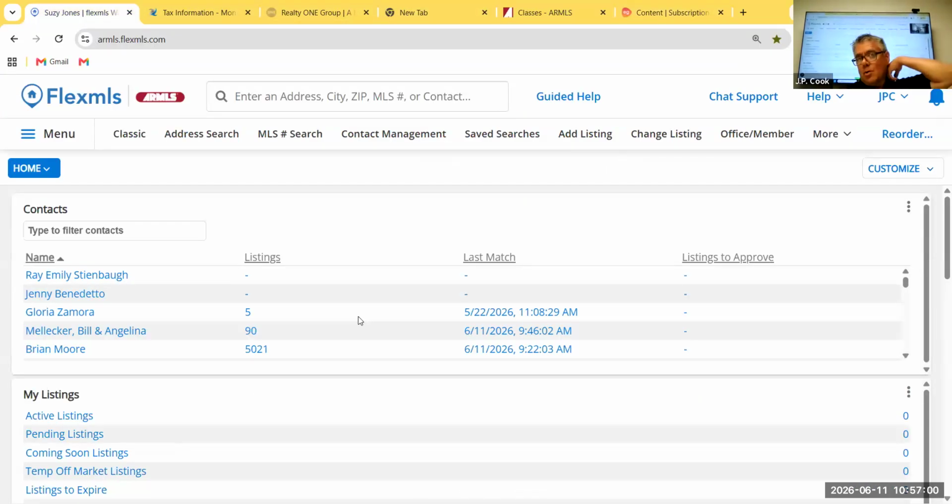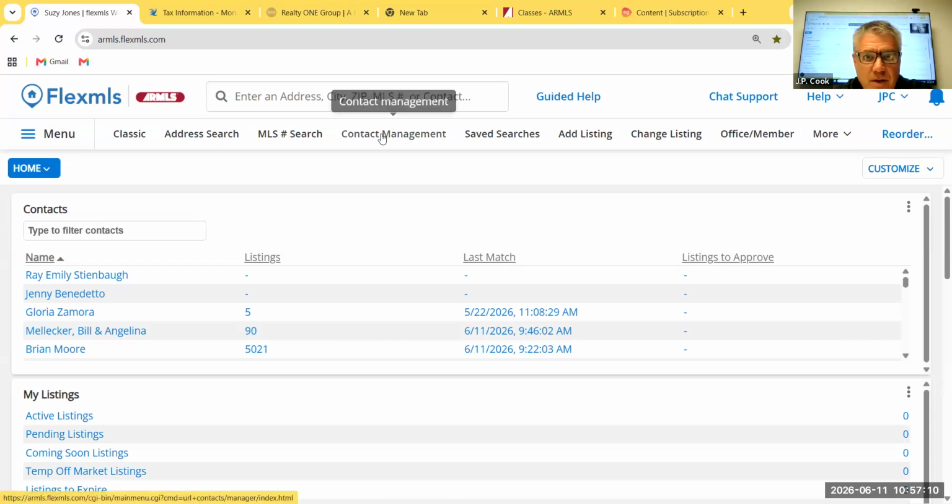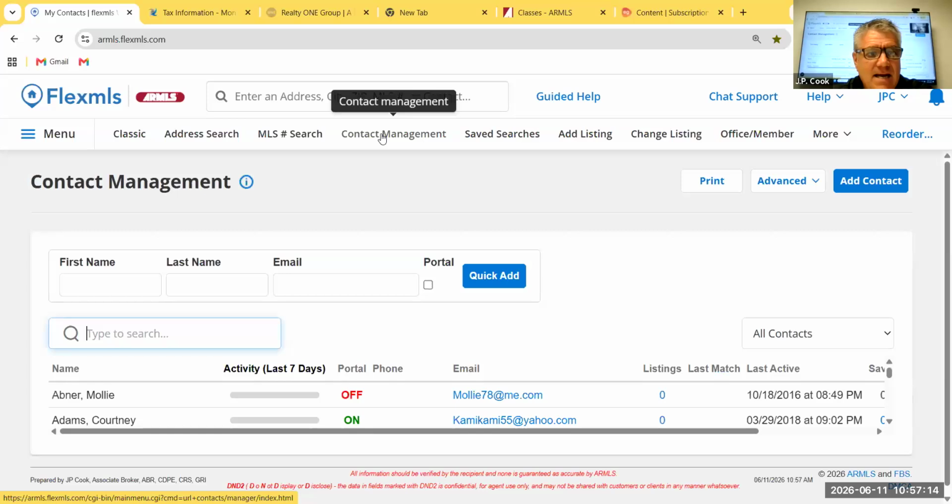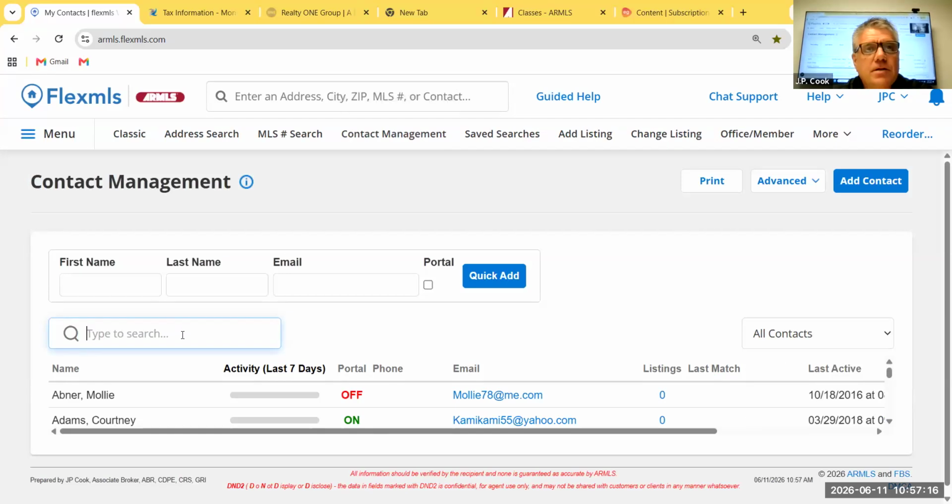Okay, so let's set up a portal. The first thing we need to do when we set up the portal, because we've already set up the subscription, and I want to finish this class in 3 minutes, I don't want to go over 11 o'clock, is contact management. In contact management, we're going to look for Susie Jones because we created Susie Jones earlier when we created the subscription.